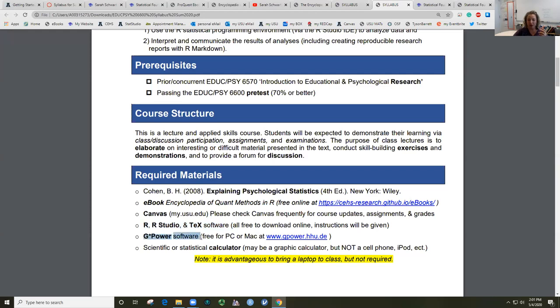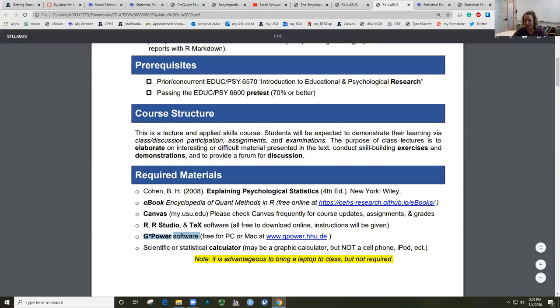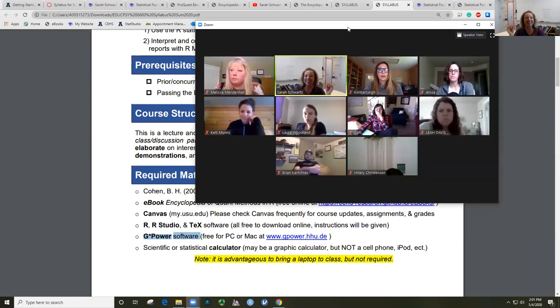There will be a point in one of the chapters where we'll need another piece of software called G-Power. All of these softwares are free. And free is nice, but what's more important is that they're freely available, which means you can download and install them on any computer you have, anywhere you are. The big kicker with SPSS is it's expensive, you have licenses, and it takes a long time to install, and every 12 months the license is up, and if your license is out of date, you cannot open your files. And this was a big problem.